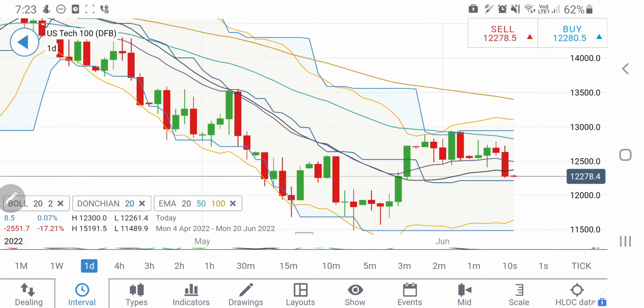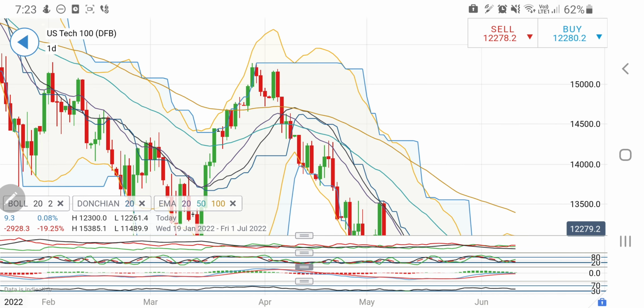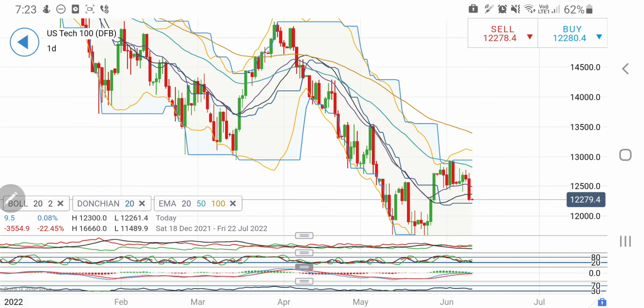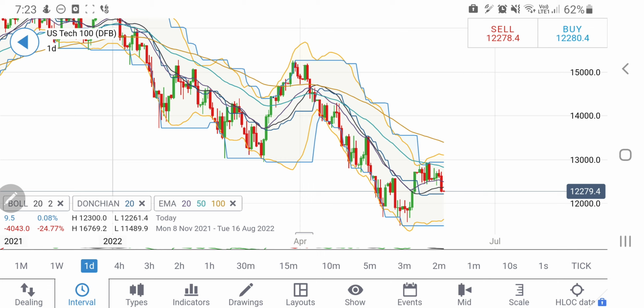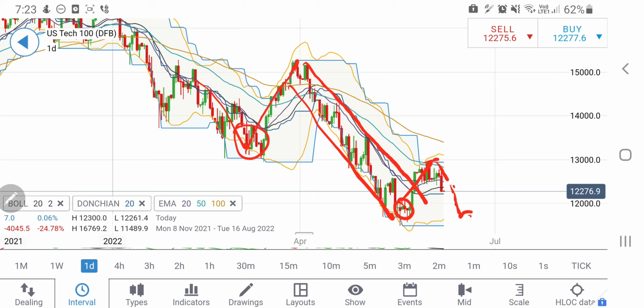See, till now on the daily charts, if you look at what it has done, it was trading in this channel. Let me zoom out a bit. It was trading in this channel, consolidated, showed a reversal, got resistance from near the 13,000 level, and is now trying to reverse again. It consolidated here, retraced back a bit, and is now again trying to resume the channel's drop. So possibly on the daily charts, if it continues to trade below 11,700 in the next few days, we may see it dropping sharply again towards 11,000 and below.